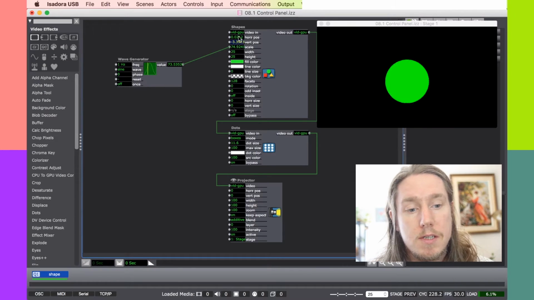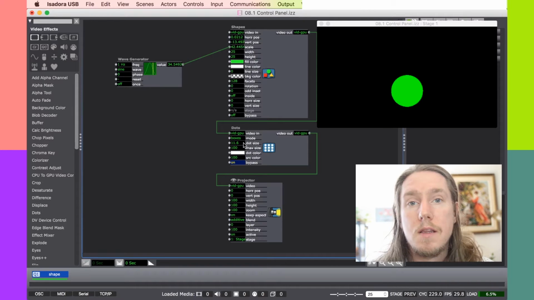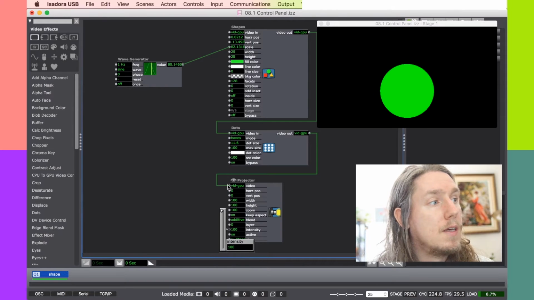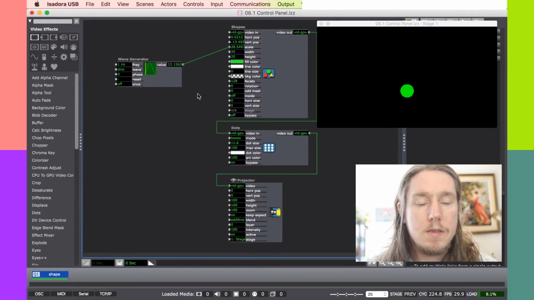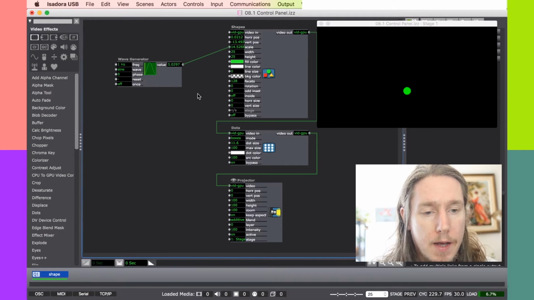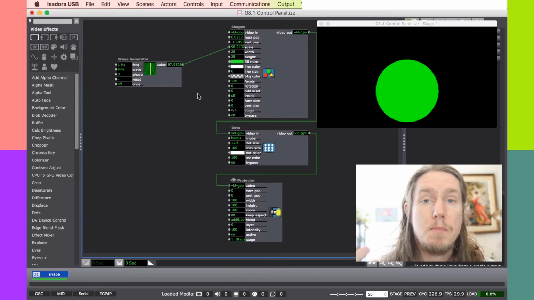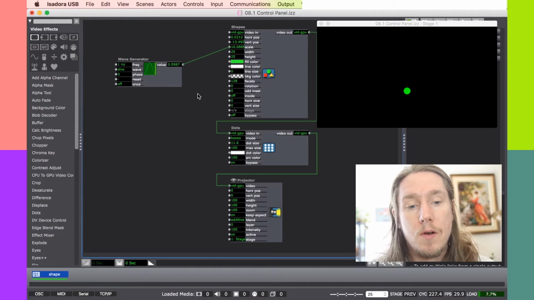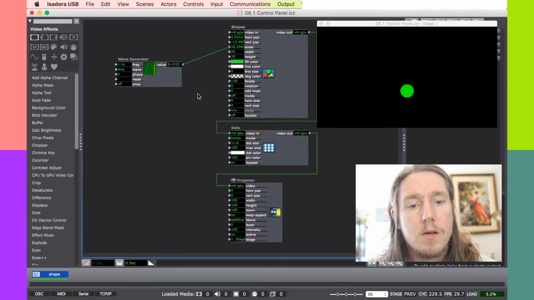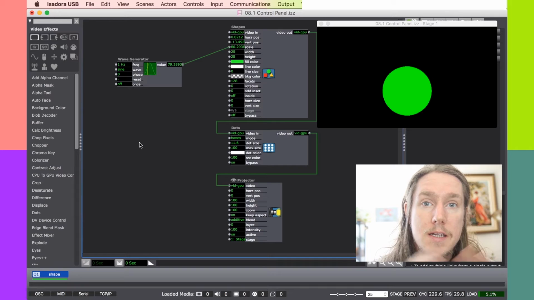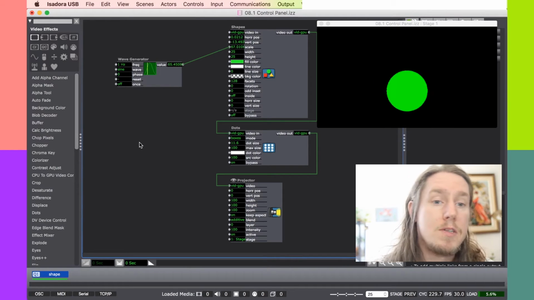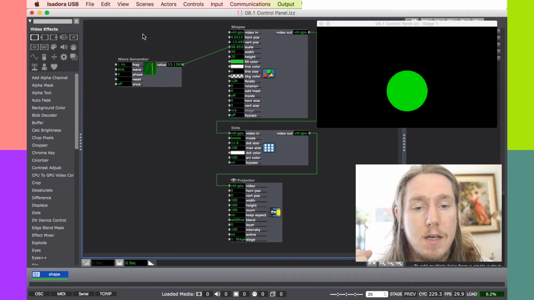So I can change the position, I can turn the effect on and off, I could change the intensity of the projector, but accessing those can be a little bit fiddly, and obviously if this was a much bigger patch with other things going on, that would be a lot trickier. So this is where the control panel comes in, and as an interface it's hidden for the most part when you open Isadora.